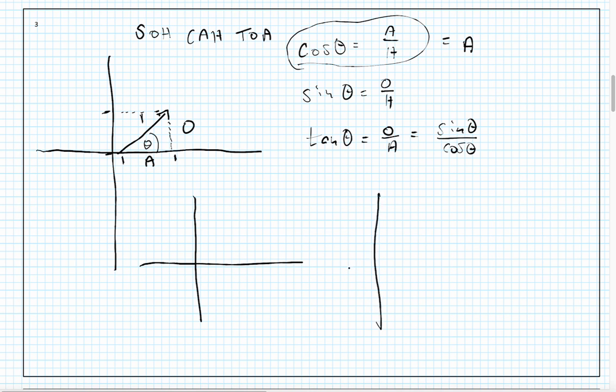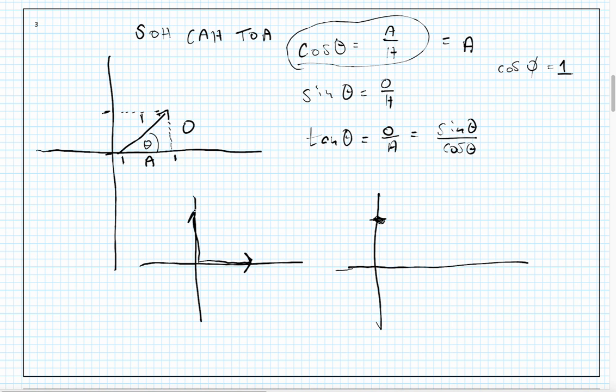I'm going to draw two of these for reasons that will become apparent to you very quickly. If theta is 0, then this thing is pointing out here like this. Okay? And theta is 0, so the cosine is just the length of this thing right over here, which we said is 1. So the cosine of 0 is 1. I just want you to note that the cosine of 0 is equal to 1.